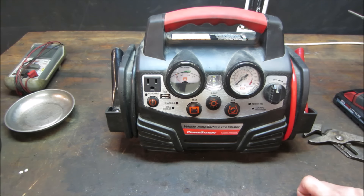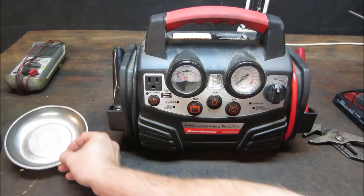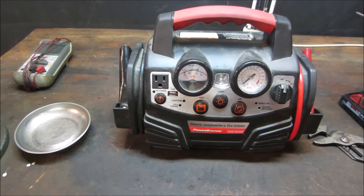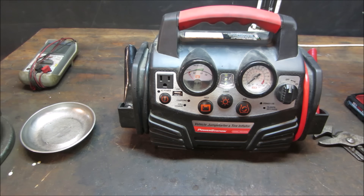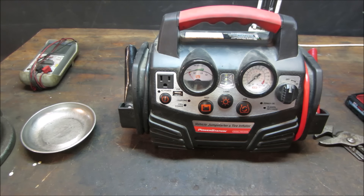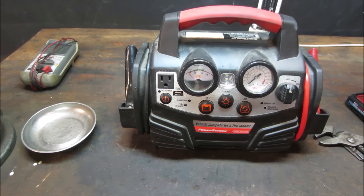Well guys, I think that was a good save for us - didn't cost us anything. And we got to find out what's inside of it, what it looks like and what it does, and how everything's kind of packed in there. And I don't have any screws left over - so that's a good sign. Also, at that same property there was a train set - a three-rail, my guess is like a Lionel. I saw it had mouse nests and stuff in the boxes - I think it was two boxes - and I don't even know if it's complete. If that is an interest to you guys, let me know and I'll go retrieve it and we'll see if we can revive that train set - maybe set it up for Christmas time.